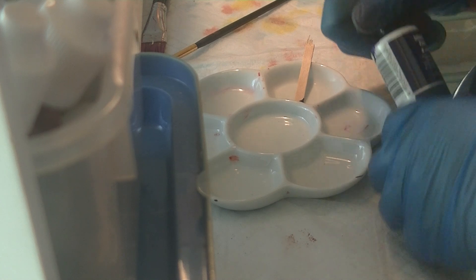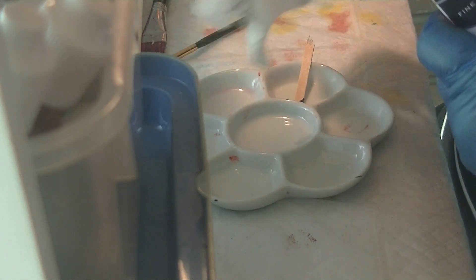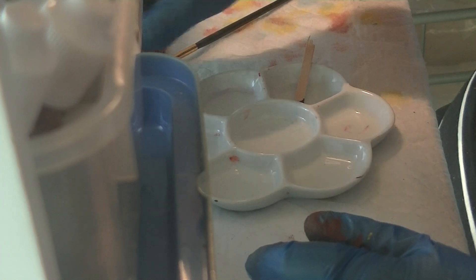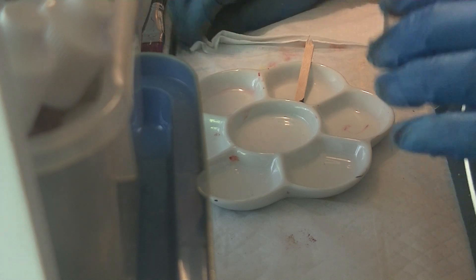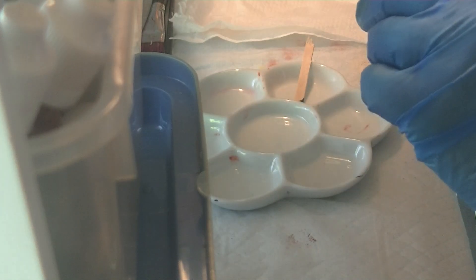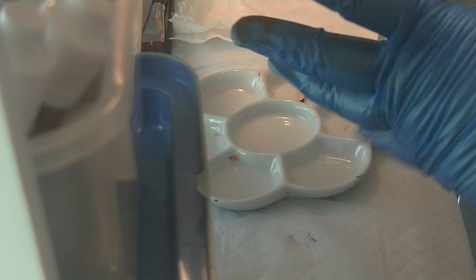Didn't do a very good job there, did I? I've got it all smudged here. I'll just get rid of this for now. The squeaky chair is still with me. I haven't even worked on these babies for the past few days because I've just had too much other things happening all at once.